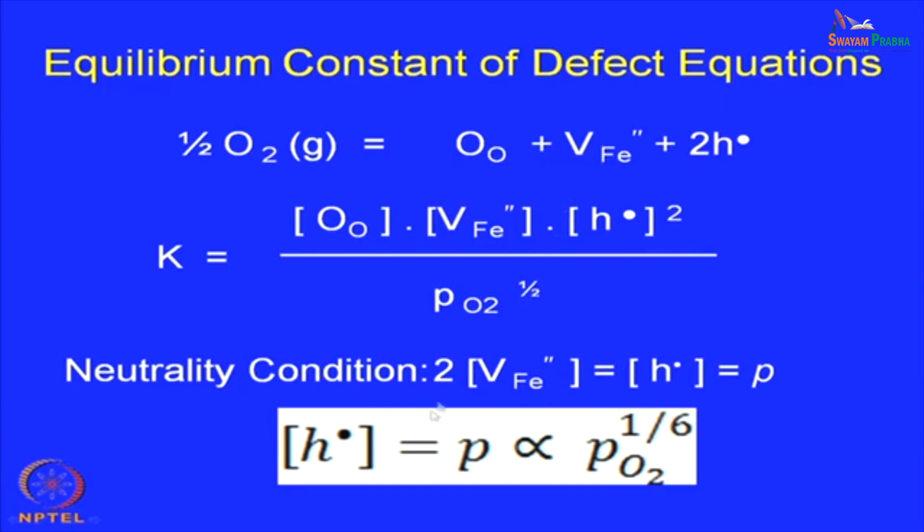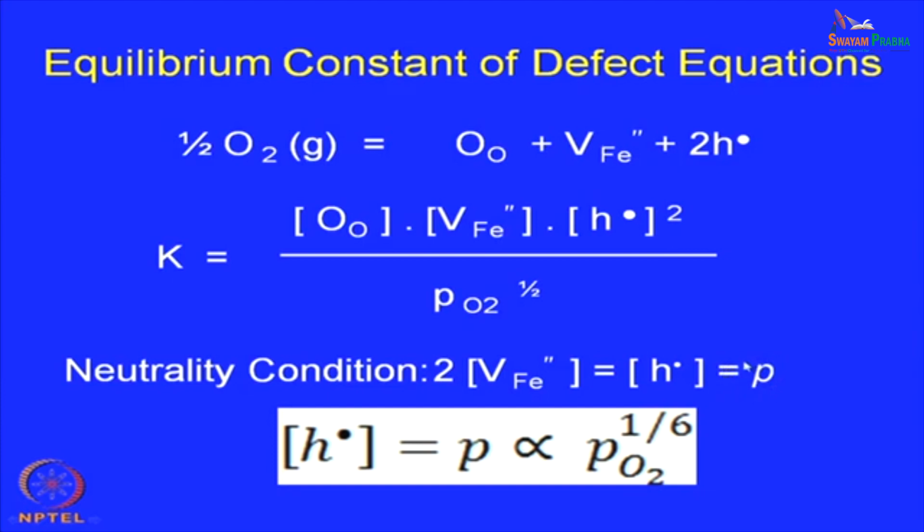Remember, this is sometimes confusing, most of the time the mistake is the 2 goes to the other side, right. So, we have to see the 2 is on the right side. So, the concentration of holes is actually 2 times this, because for each iron vacancy 2 holes are being generated, right. Now, this concentration of holes is actually denoted by p, the positive, this comes from semiconductor physics.